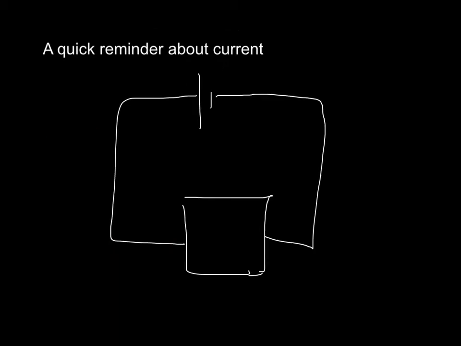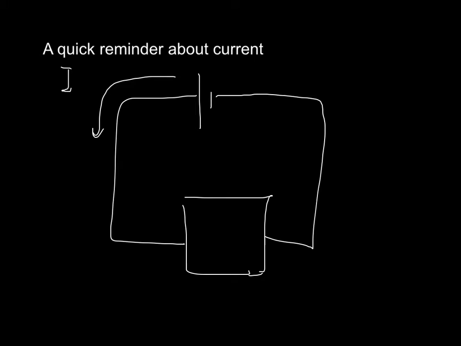Okay, now we need another reminder, this time about current. Remember that current, in the conventional sense, says that there are some charges that go this way, and we call it I. So it just tells us how many charges are going through, for example, this point every second. Now, the thing about charges is that they can't disappear, right? So if I had 10 charges here, I have to have exactly the same amount here, because they don't get eaten by the wire monster.